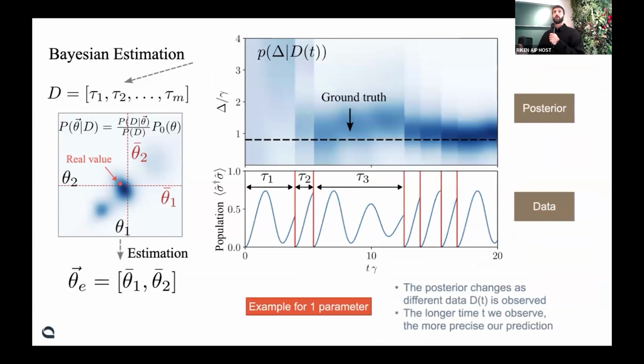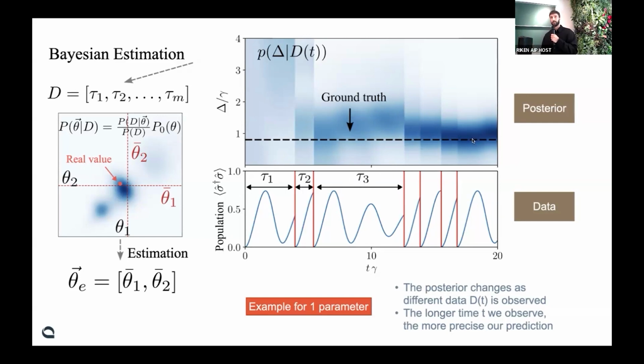This process looks more or less like this in a picture. We start from data, and the data for us are going to be these time intervals, tau 1, tau 2, and tau 3. Given this sequence of time intervals, my posterior is going to look like, in this case, a probability distribution over the parameter delta. And here I'm using the blue color to represent the probability distribution. A darker color means a higher probability, and white color means a low probability. As I get more information about these time intervals, my probability distribution over the parameter delta becomes more and more concentrated, and the region of high probability, you can see here, if I collect enough data, is around the true value that I know about the system.